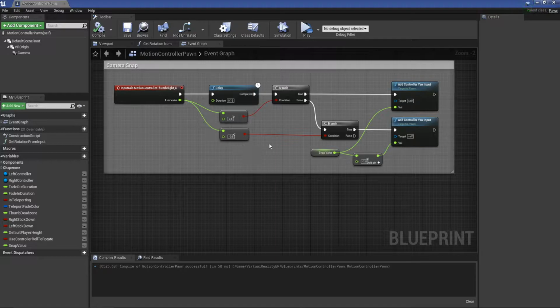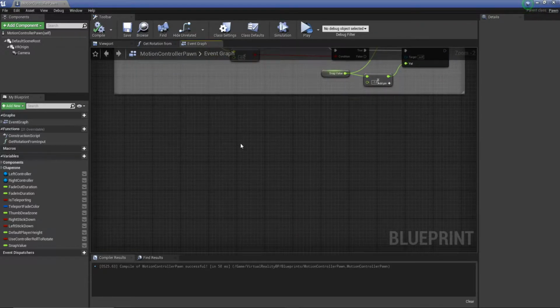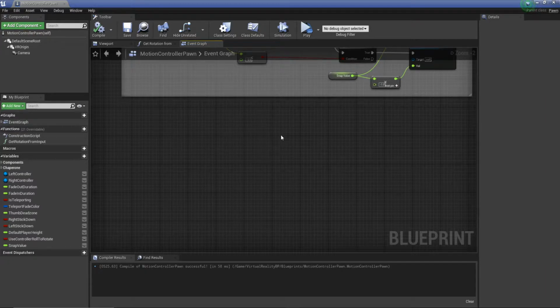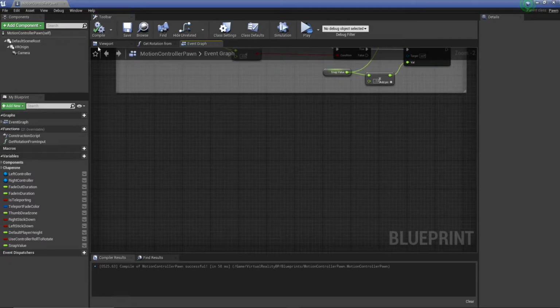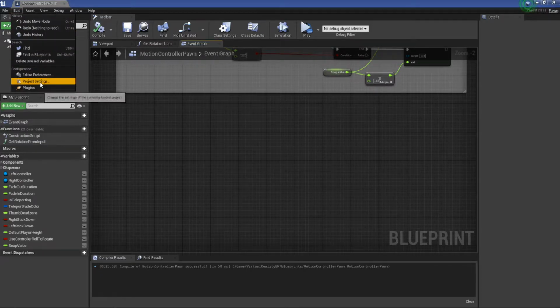In the last video, I set up a smooth camera snap within the project, and in this one we're going to look at the motion, so actually moving the player forward, back, left and right, and how we can use one of the thumbsticks on our controller to do so. So first thing we need to do is create some inputs.